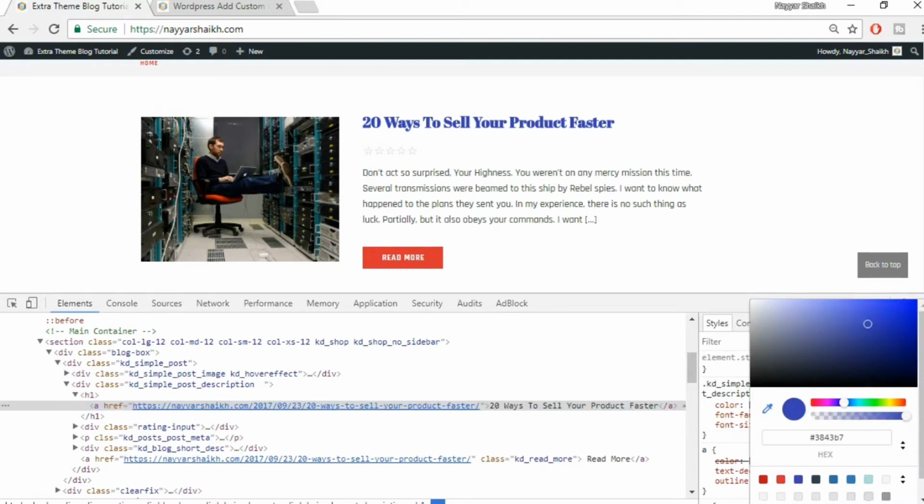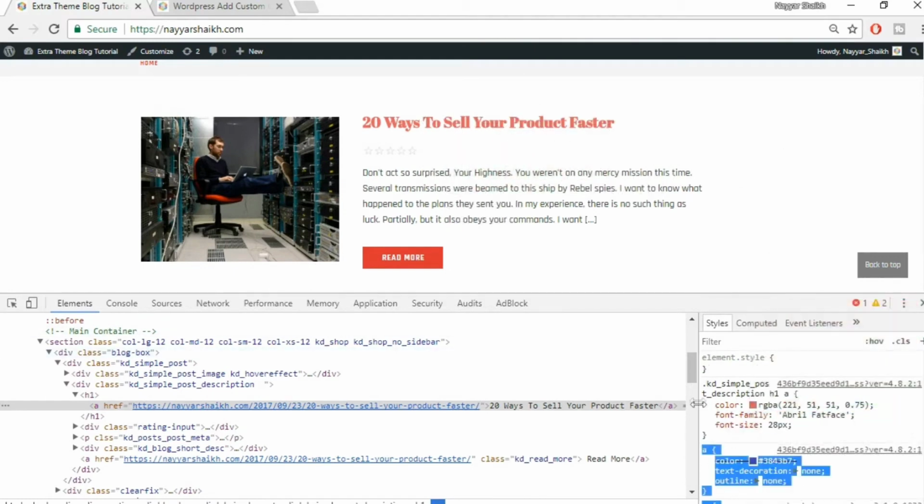Now I get this color box. I want to make this thing red. So I'll select this color from here, but this is too dark. As you can see, the next option is to decrease the transparency. When I make changes over here, it is changing over here. So the transparency is decreasing. This looks much better.